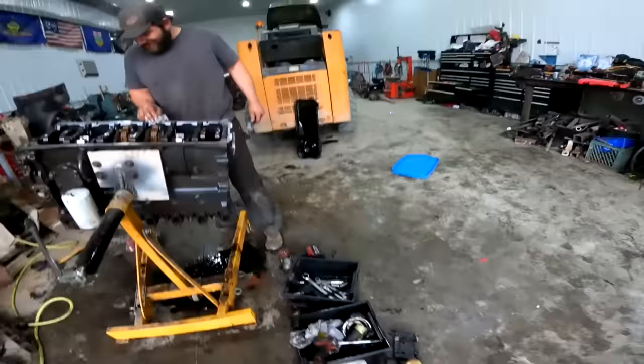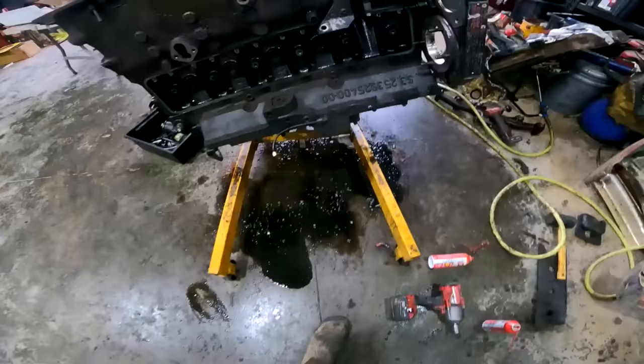And we're going to keep drinking, because engine assembly is always best when you're wasted. Hell yes. All right, well, we're completely messing the floor up. But we're going back to get her here.